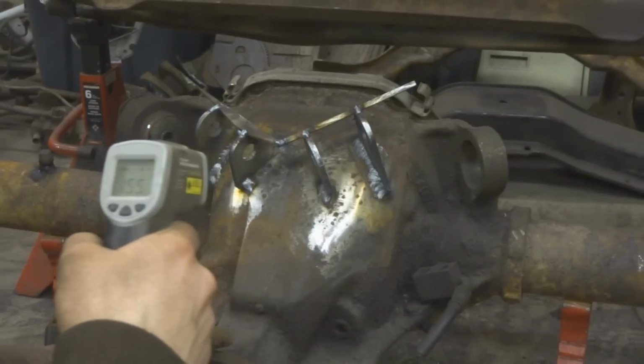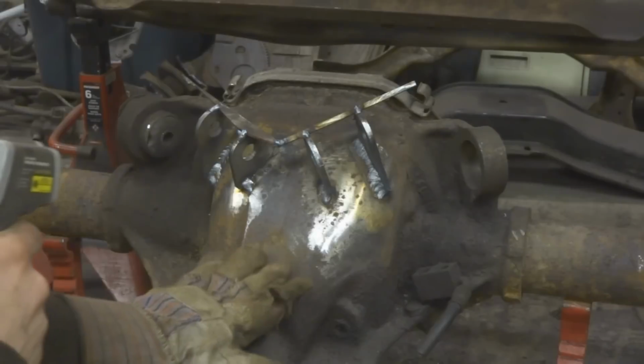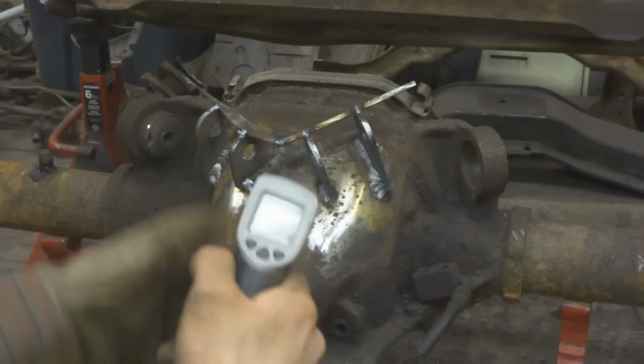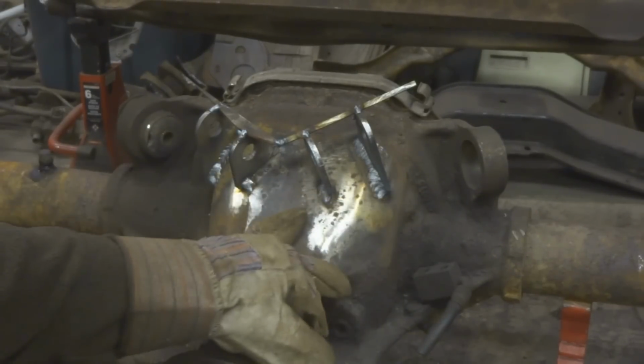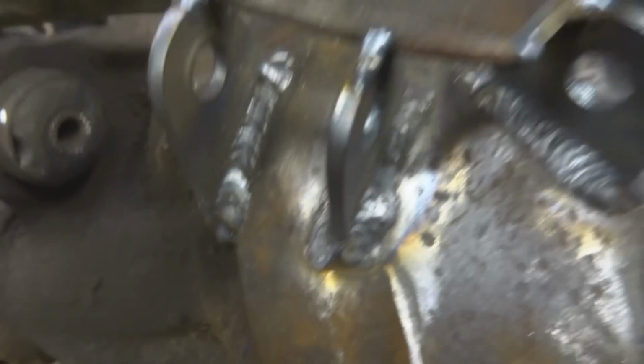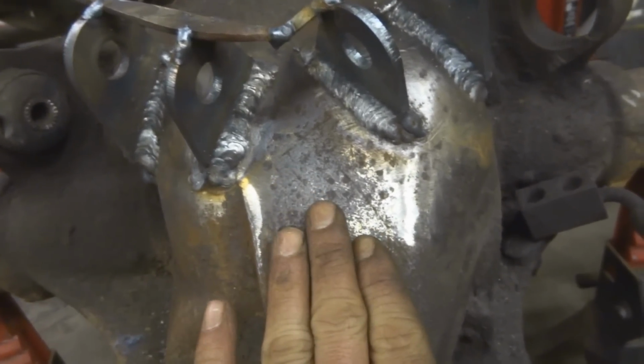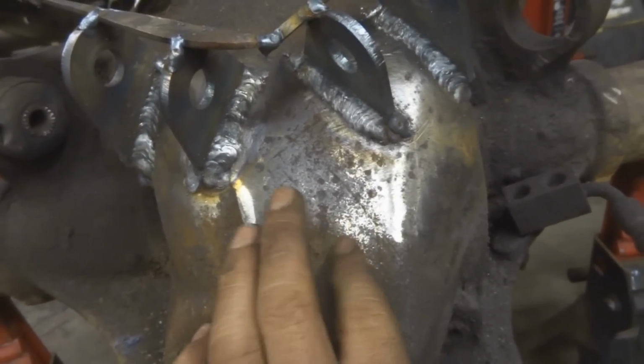It's going to take a while. I don't want this to get too hot. I don't really want to burn up the seals or anything inside, so I'm going to take my time. But you still want to take advantage of some of the heat that's spreading across here. As you can see, I got really hot, solid, good wide weave beads. About as good as you're going to get with a MIG on something like this. But they need to be strong, need to be wide, need to be penetrated as deep as possible. Because otherwise, when you weld on this stuff and you peel up, or you break it off, it tears out a chunk of the cast steel. So the deeper you get, the stronger your weld's going to be, obviously.